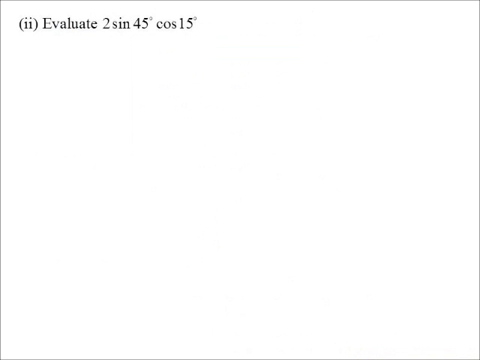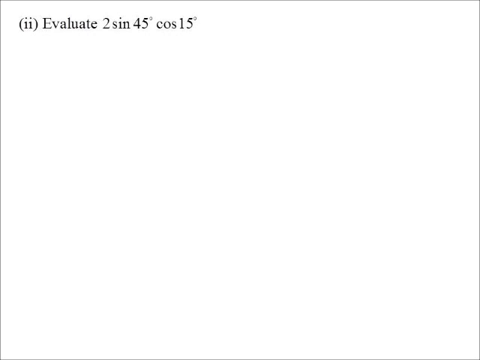All right, so we had to work out 2 sine 45 cos 15. Now, sine 45 is easy enough because it's 1 on root 2. But if we don't know the exact value of cos 15 straight away, yes, we could go and work out cos of 15 and then do this problem. That certainly would be a valid way of doing it. But the nice thing about 45 and 15 is when I add them together, I get 60. And when I subtract them, I get 30. And they're both exact values as well.